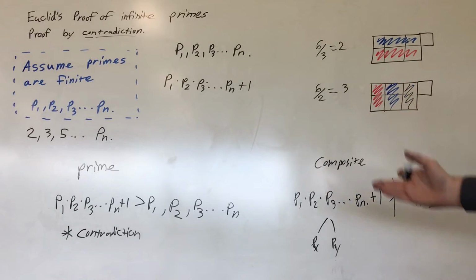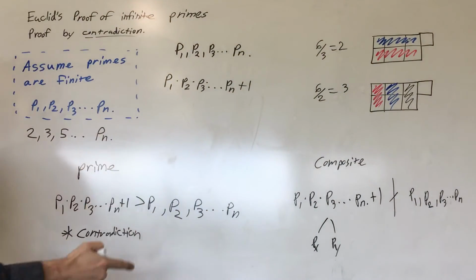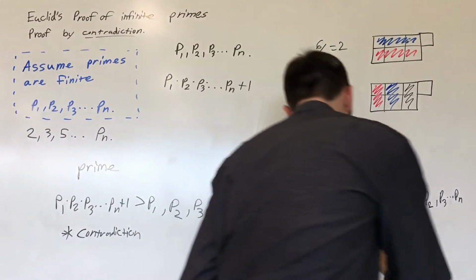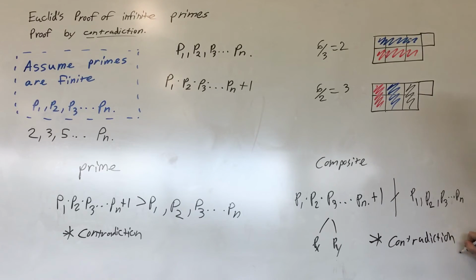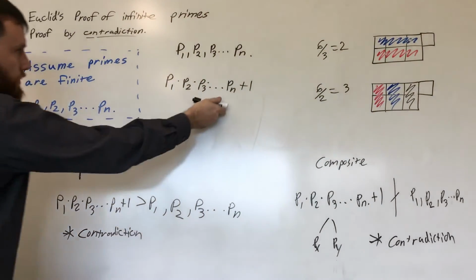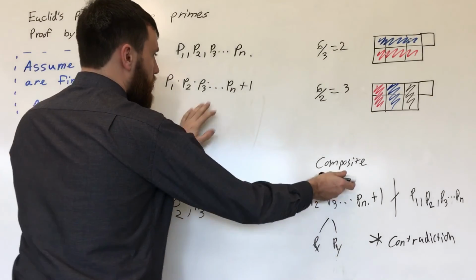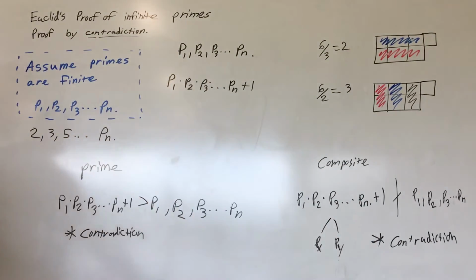But I thought that this was a complete list. This is all the primes. All the primes are finite. Well, no, we're missing more. So this logic always applies, and we get a contradiction here. So if this number is prime, then we arrive at a contradiction through our assumption. If this number is composite, well, then we arrive at a contradiction. So no matter what, we arrive at a contradiction, contradicting our assumption that primes are finite, so therefore primes are infinite.